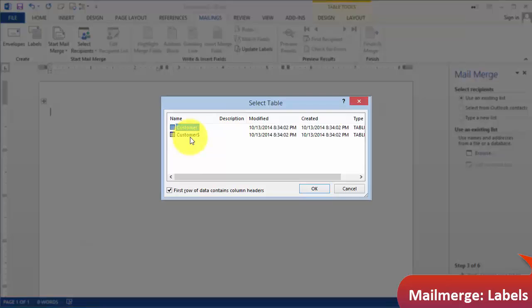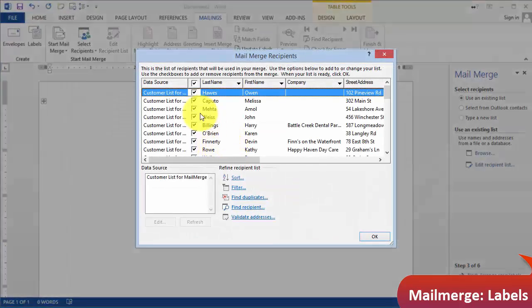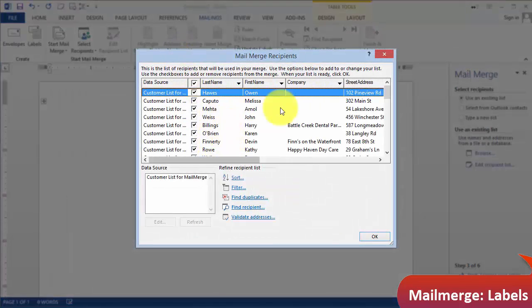Now in here there are 2 tabs or 2 sheets in this spreadsheet. Now when I had this earlier, it was the first one. Basically, I'm not going to open it again, but it's going to be one of the first ones. Usually when you open Excel, it's going to have 2 to 3 tabs that it starts with. So we'll pick the first one, and these are all the names. You could filter those names if you wanted, but for now we're going to leave everything alone for the sake of simplicity.